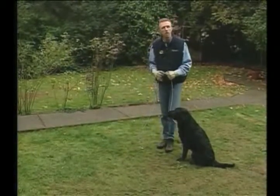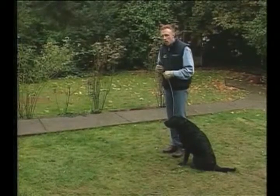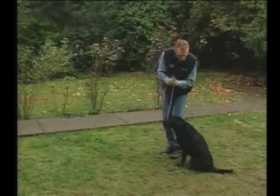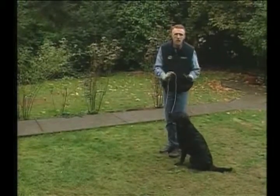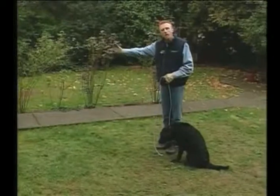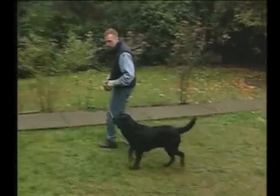Body language is important at this point when we're releasing the dog because they will follow us if we keep moving. If we simply stand here and go, okay, our body is saying stay, but our words are saying go. We've got to drive forward and show the dog exactly what we want. So it would be like this. Okay. And we continue to move.